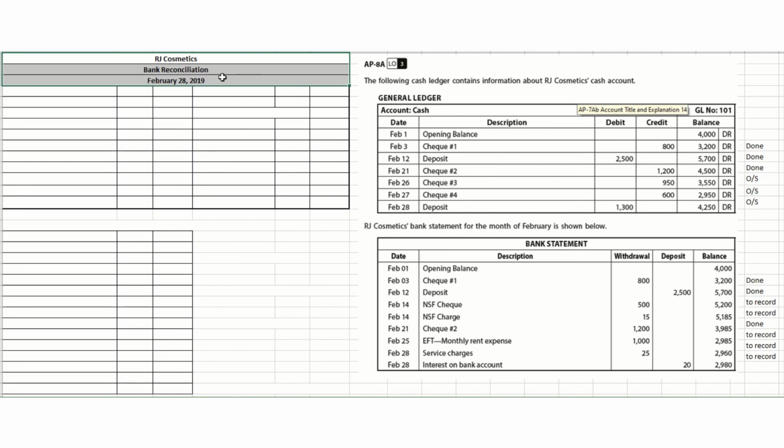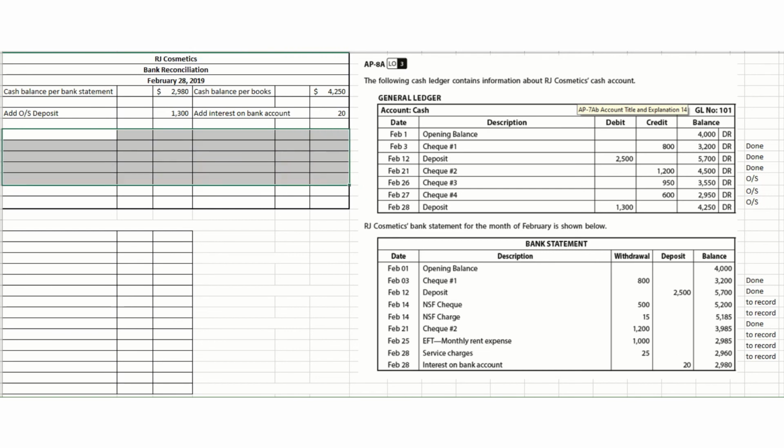So now what we want to do is create our bank reconciliations. So we create our heading, bank rec as of February 28th. We will start the bank rec identifying what's the cash balance as per the bank statement being $2,980 versus per the books or the general ledger of $4,250. We would then go through and determine what we need to add. So on our bank statement, we need to add the $1,300 deposit. So it's already in our GL, but not on our bank statement. But on our book side, we need to add the interest on the bank account of $20.